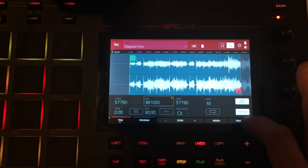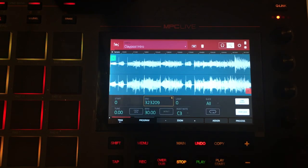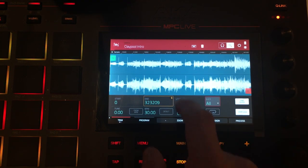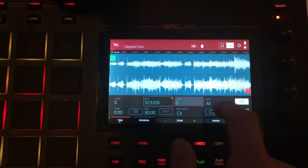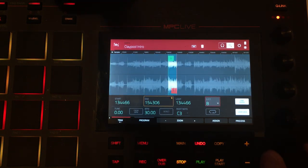That's fine, we don't need all that. Process, discard, let's get rid of those end things because we don't want them taking up our memory. Now when you see how I highlight things with my finger here, that gives your big knob at the bottom some things to do. So that's going across all my pads now, all 16 of those slices that I made.